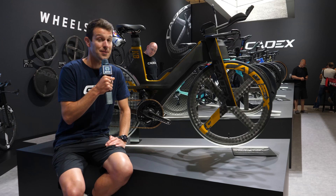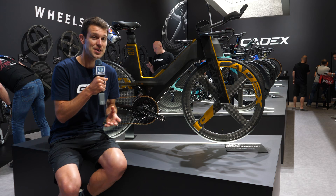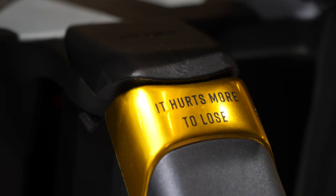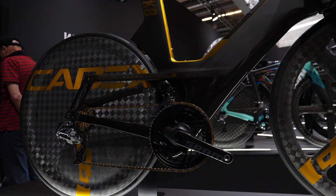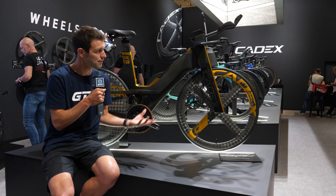This is an exciting day for me because this is my first time actually seeing this bike in the flesh. This is, of course, the bike that Christian Blumenfeld rode to his win at the Ironman World Championships and to that sub-seven attempt. It is actually the bike he rode at the Ironman World Championships — it was then taken away, repainted with this gold finish, and then used as a spare on top of the car at the sub-seven attempt. He didn't actually ride it at the sub-seven, but it was there and ready to be used.